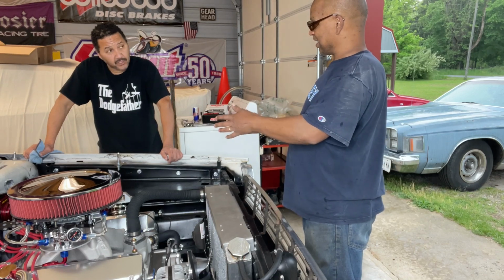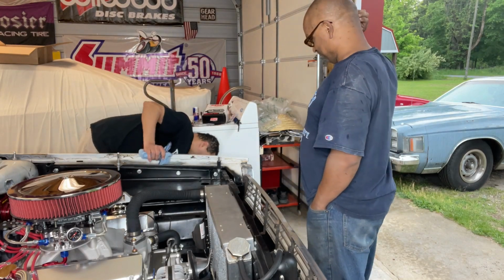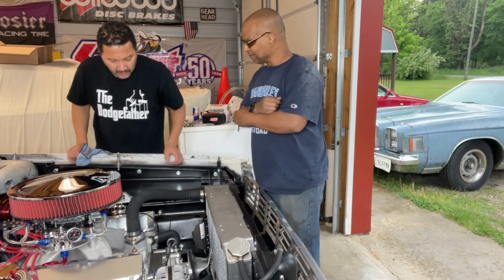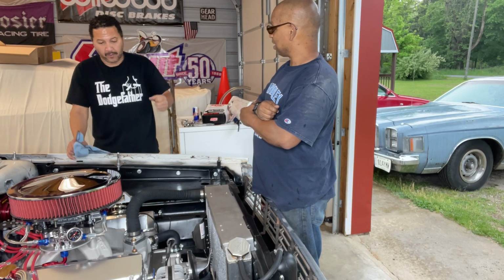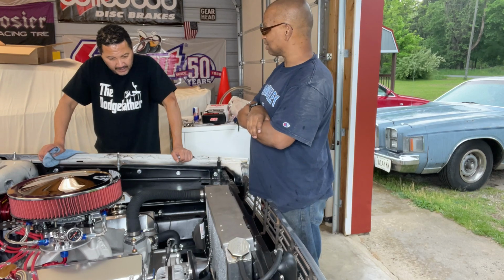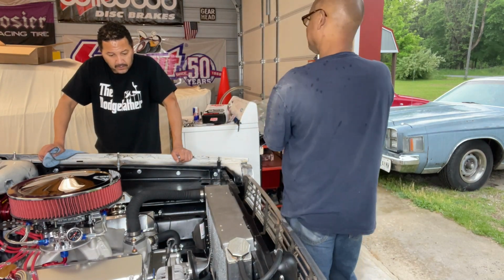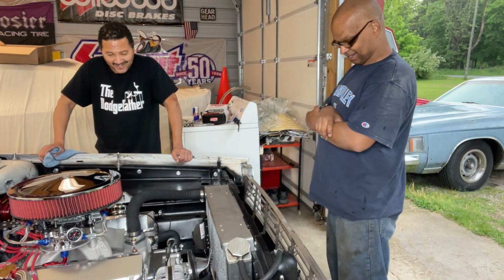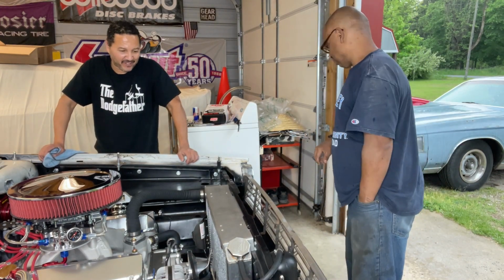I was watching that machine too, that computer. I was watching my man, because he was in there turning them bolts under there. Yeah, the tie rods. He was turning them, and you could watch the wheels come in or go out. And he was putting that baby right on the money. To me, I was like, he really could get it dialed in with that being like that. Yeah, this just messed me up. I could have gone out there and just felt it. Plus, I wanna see how this fan is throwing its air too.